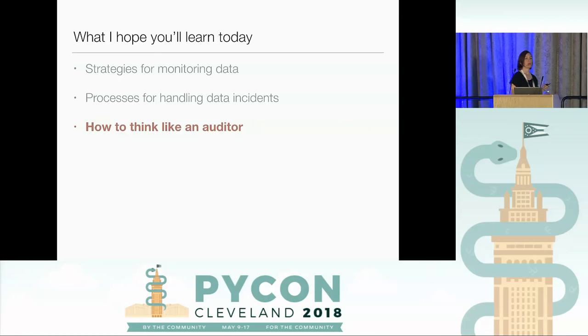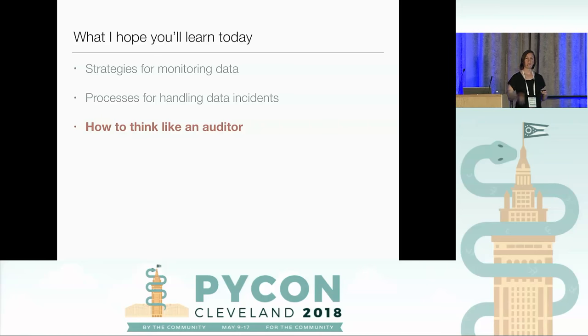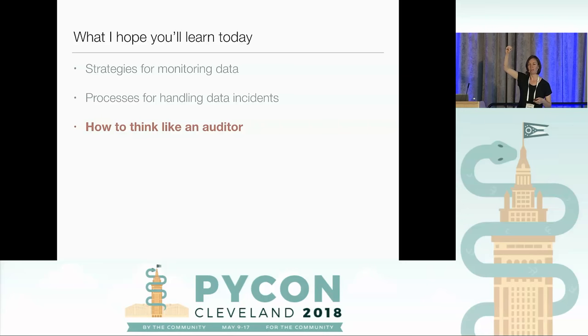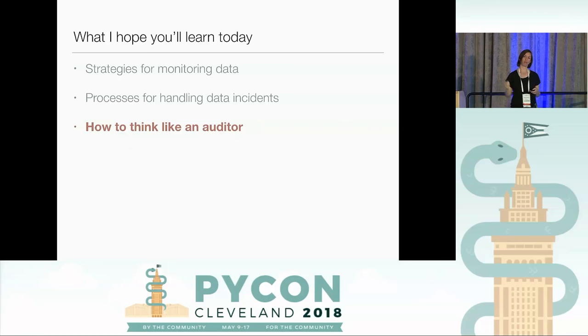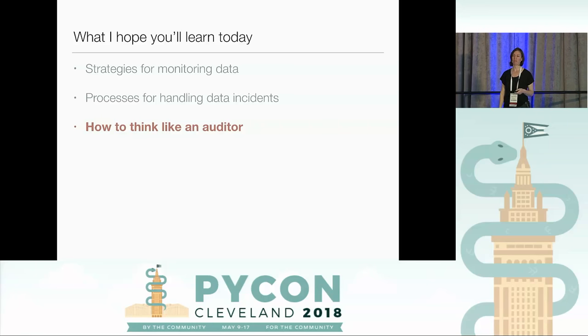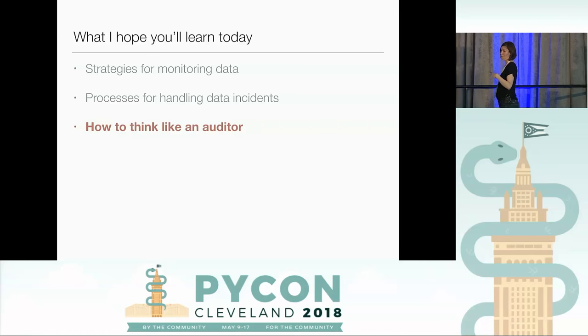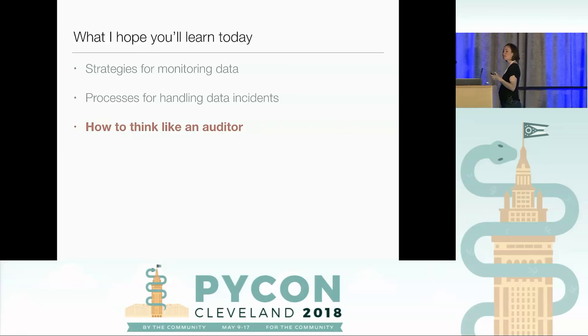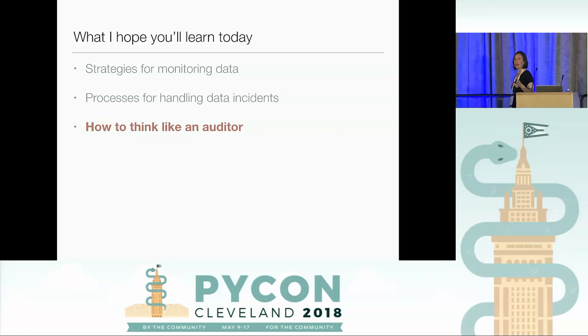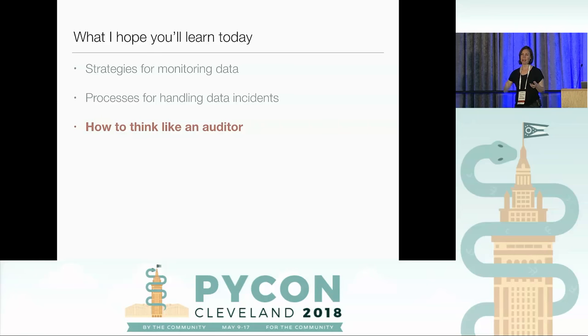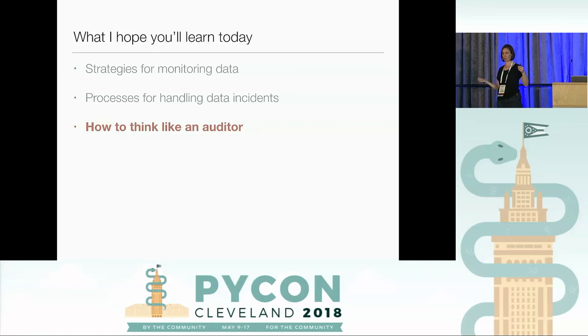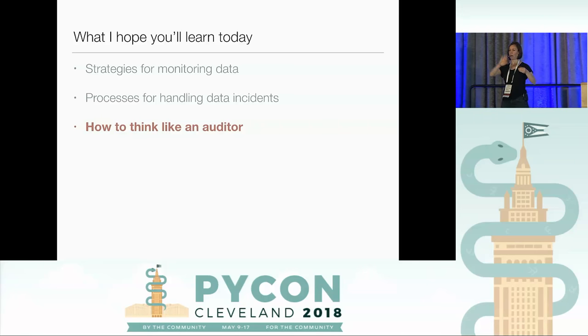Now let's talk about how to think like an auditor, because auditors are the external viewers of the financial records that we produce, which include both the problems we've identified and their resolutions, and they make sure those records are trustable. They're the government's representatives for doing this. Auditing has been around as long as accounting. There were laws in the 14th century in Genoa that said that when you were keeping your books, you couldn't erase anything, and you had to have a witness watch you put a number on the next page of your book to make sure that nobody was ever inserting pages after the fact.